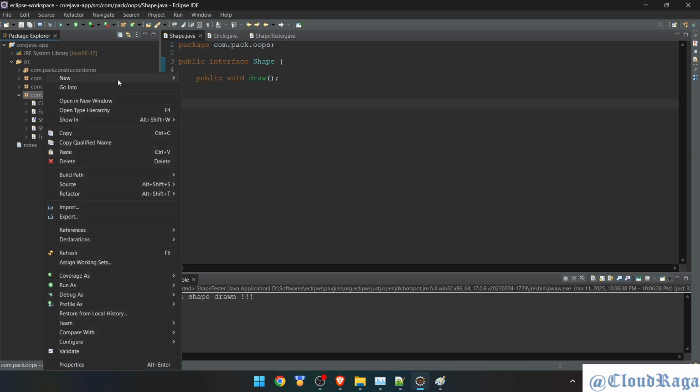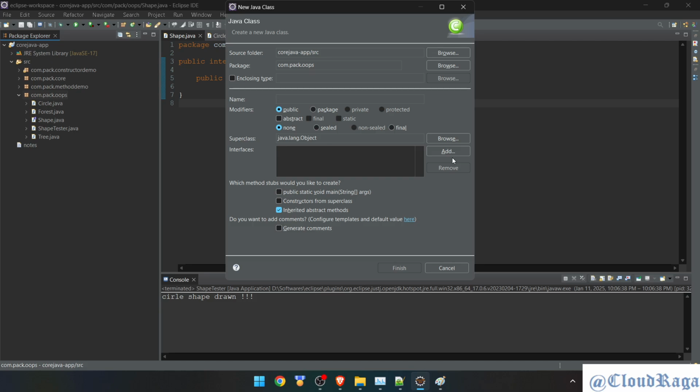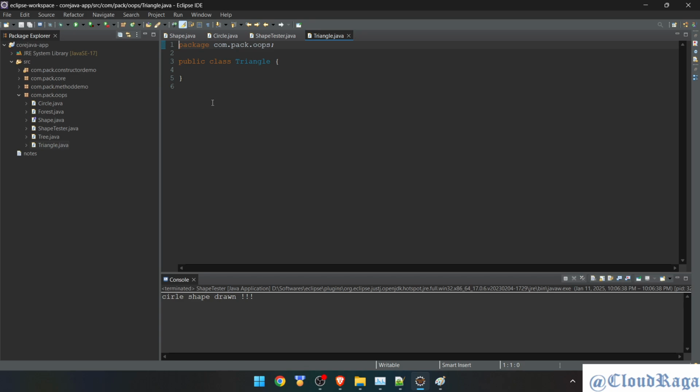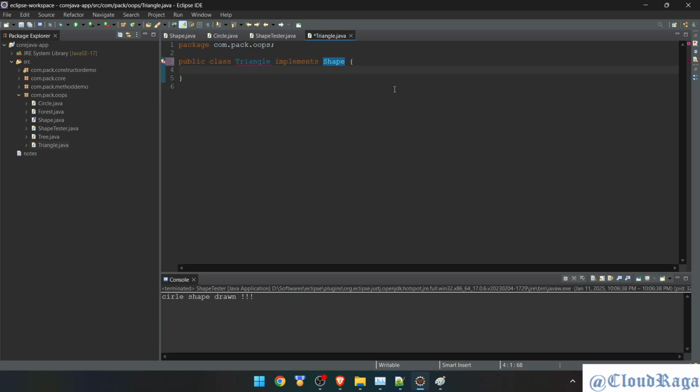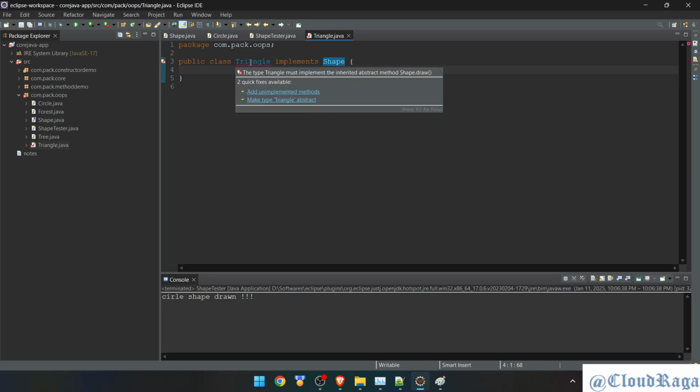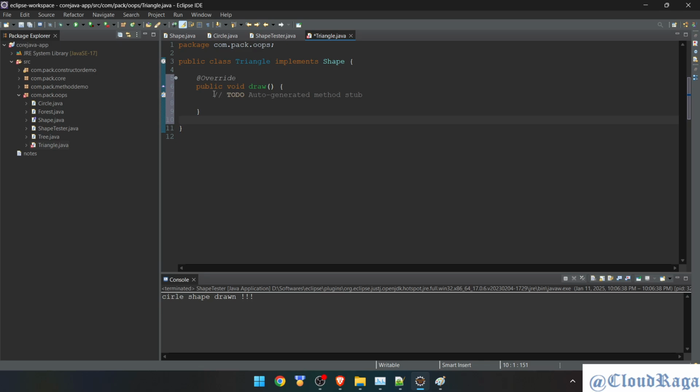Okay, so I'll create a new Java class, triangle, let's say. So this guy wants to draw a shape. So I'll say, okay, if you want to do that, do one thing. There's a method inside shape, have it and give your implementation accordingly. So hover the mouse, click add unimplemented methods.